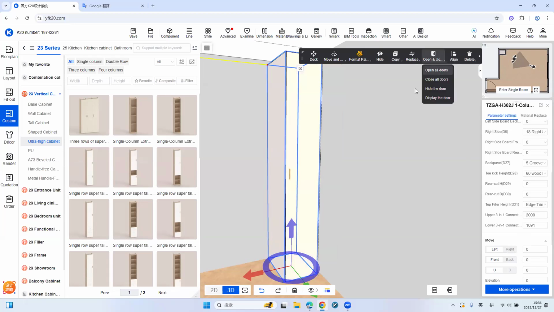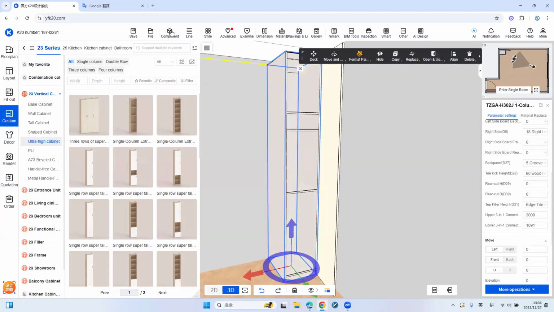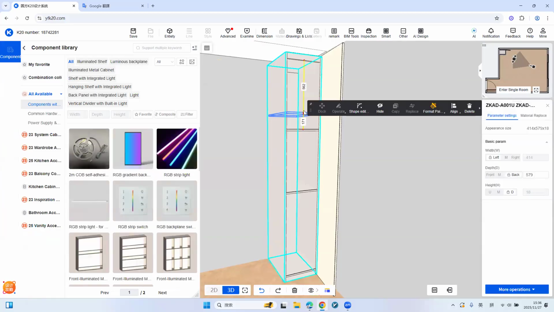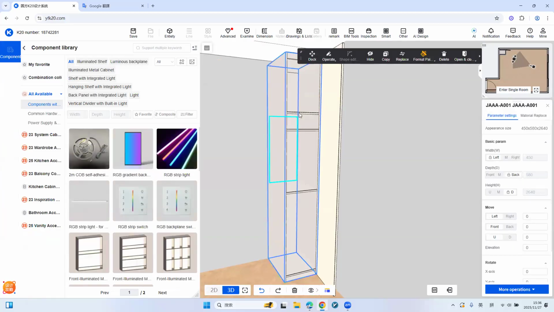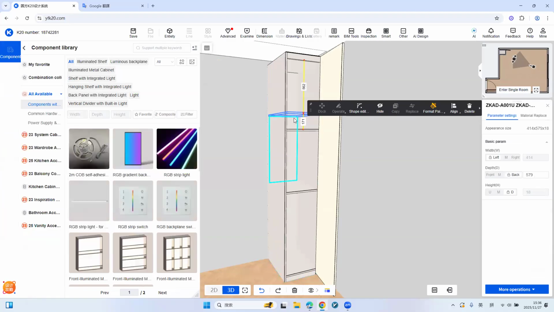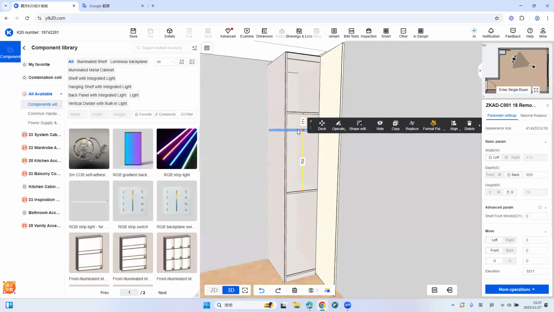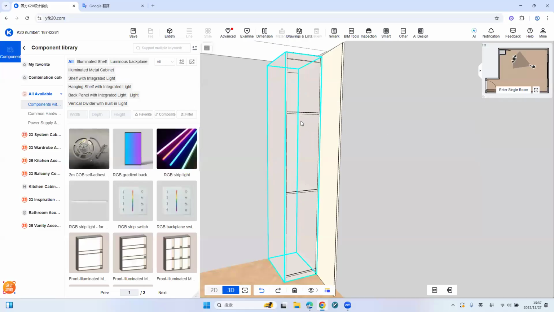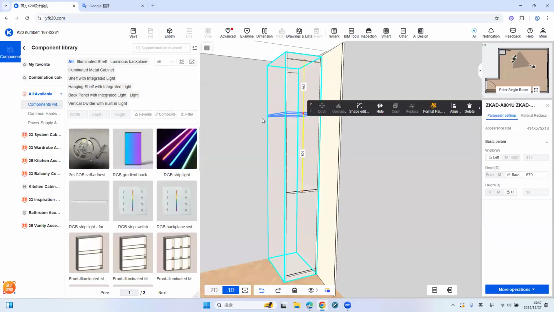Okay, we can see there is another panel. This is the panel at distance 2000. This one, the original one, we can delete. This is the new connector panel.